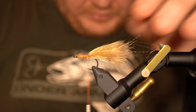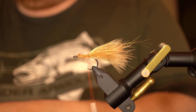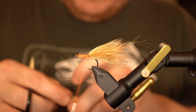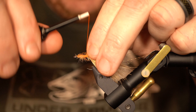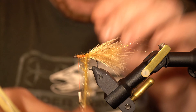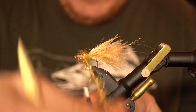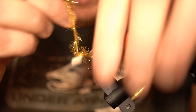Make sure that flash is sticking out a decent ways beyond the marabou — I just like that look. Then I'm going to go with some crustacean tan Estaz. I really like the color on this. I think more than anything else I like Estaz a lot just because it's so easy to work with, but I try to use a lot of different stuff, and this color just seems to work best for this fly. So we're just going to wrap some Estaz forward — not making it too pretty because there's really no need.